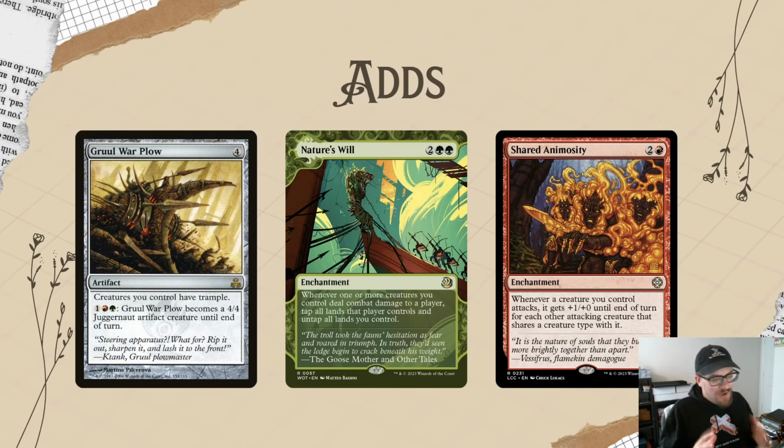If that's not the vibe you want, just keep Aggravated Assault out. I would recommend you keep Nature's Will in because I think it's going to help you with untapping your lands and playing more things. But I can understand maybe if you don't want that infinite combats thing in your deck with your play group.